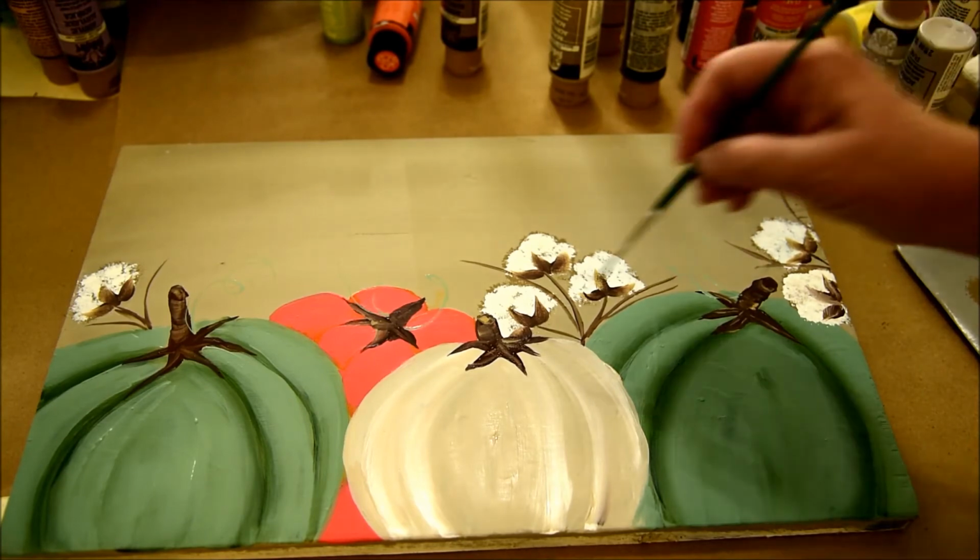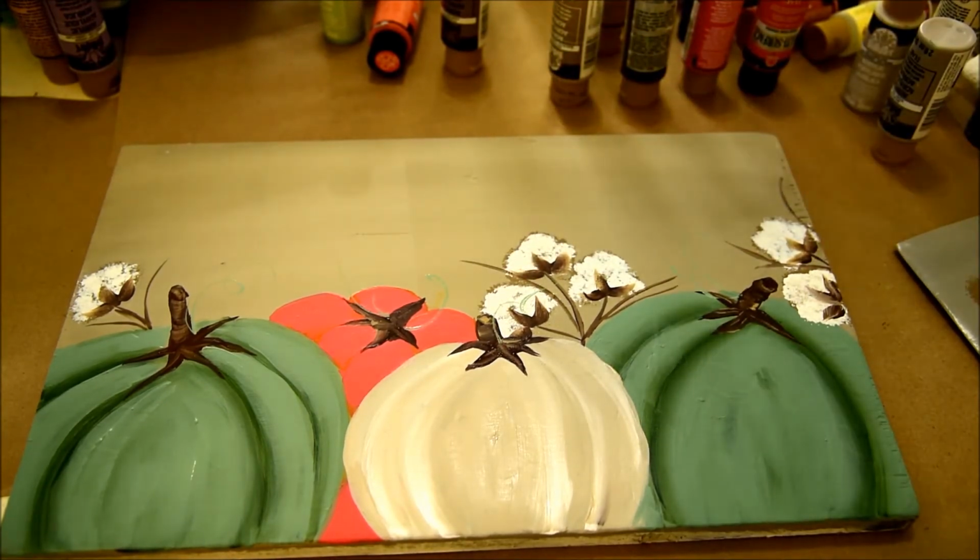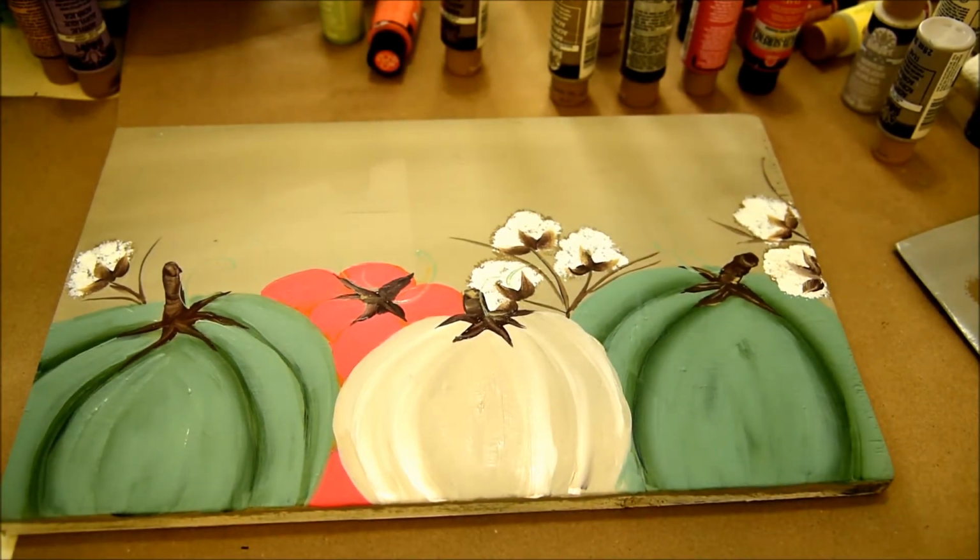Alrighty. Enough swirlies. You can do as many or as little as you like. You can just leave them out if you want to, but I thought I would show you how I struggle with that so you won't think you're alone. Okay, there is our pumpkins.